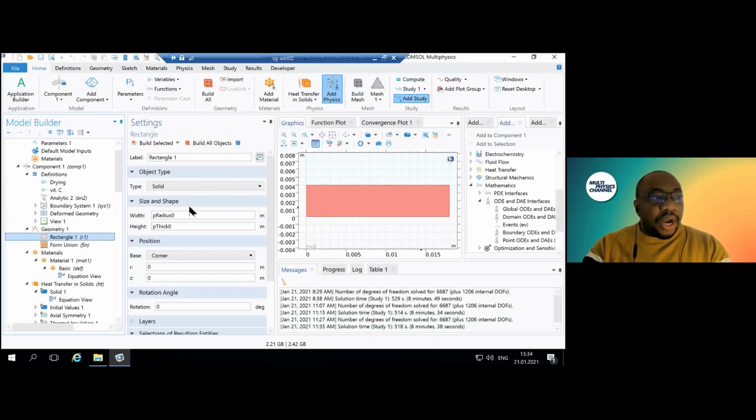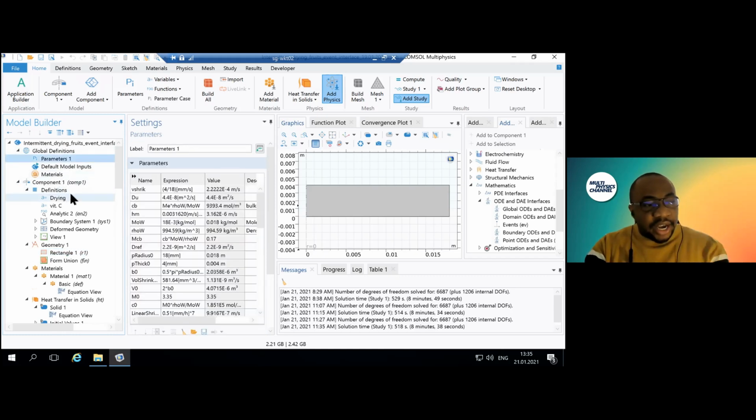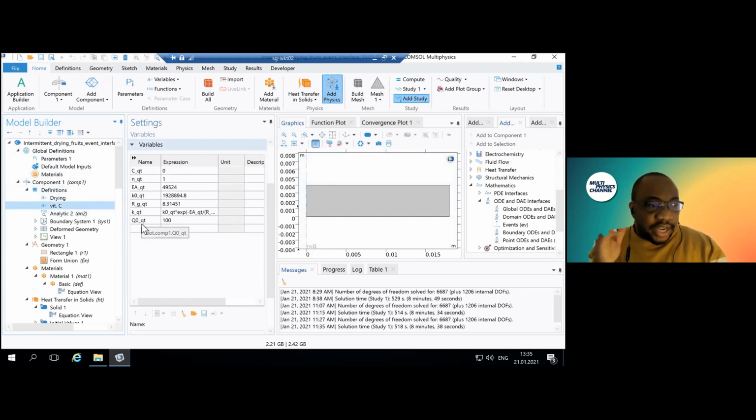So I already have a heat and mass transfer model that simulates the drying process of fruits. Due to time constraints, I'm not going to talk about how to build this model. However, if you're interested, you could send me an email or contact Donato. We also plan to upload this model to our channel in due time. So you have your parameters defined, then you have the drying parameters here. Then of course the model contains the vitamin C kinetics, so we have the vitamin C model here also.